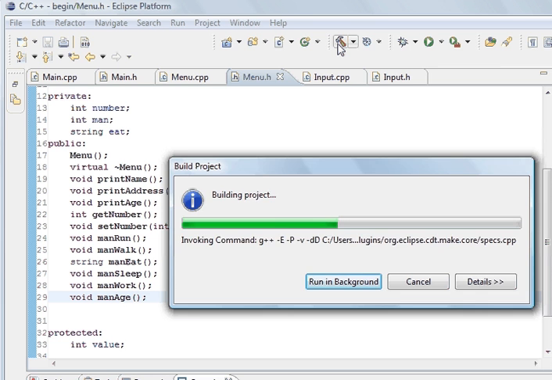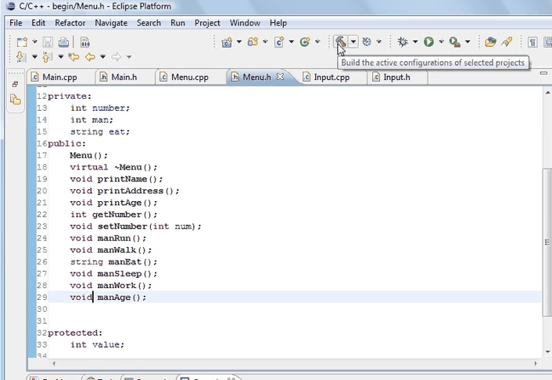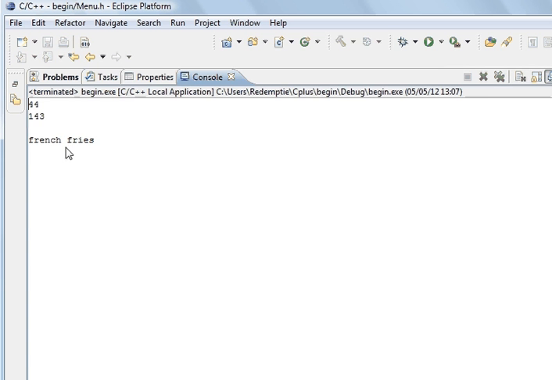And so that was a successful compile. Run the program, and what you'll see here, this is from the program above, and French fries is what the man ate.